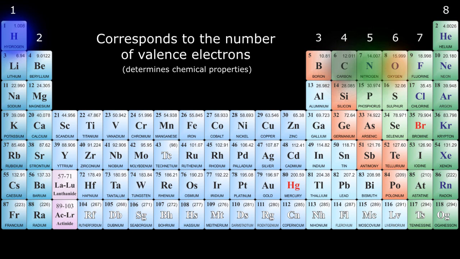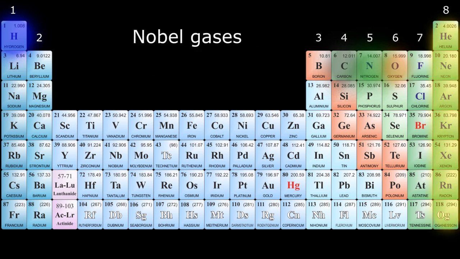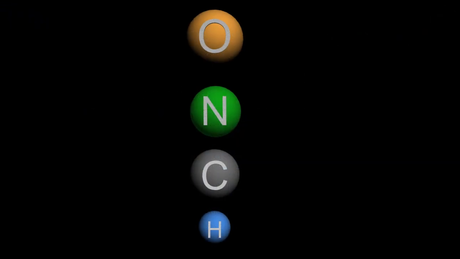The column all the way to the right are the noble gases, containing a complete array of valence electrons, two for helium and eight for all the rest, and, therefore, don't readily react with other elements on the table. All the other elements, however, want to combine with each other to attain that cherished noble status.